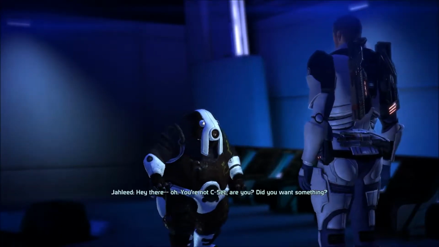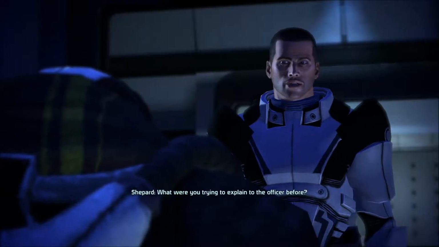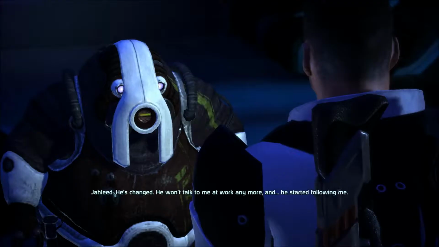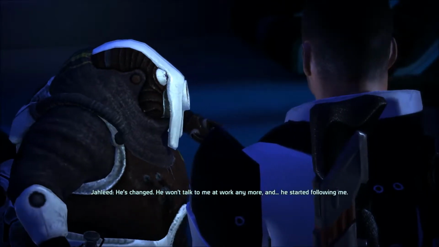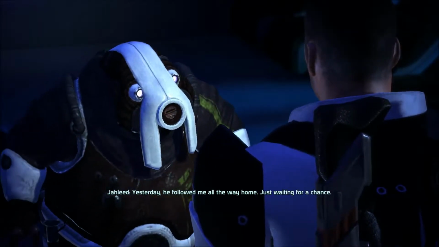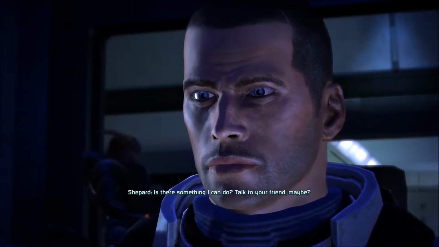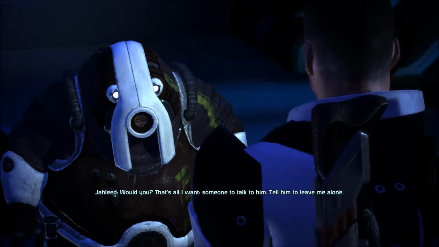Hey there! Oh, you're not C-Sec, are you? Did you want something? What were you trying to explain to the officer before? My colleague is trying to kill me, and I thought we were friends. How do you know he wants you dead? He's changed. He won't talk to me at work anymore, and he started following me. Yesterday, he followed me all the way home, just waiting for a chance. I don't care what anyone thinks. He wants me gone. I know it. Is there something I can do? Talk to your friend, maybe? Would you? That's all I want. Someone to talk to him. Tell him to leave me alone.